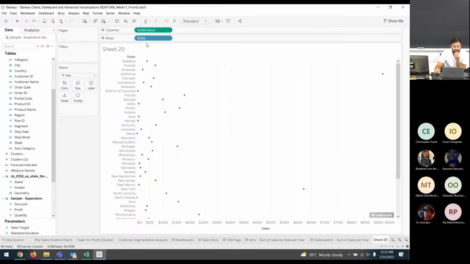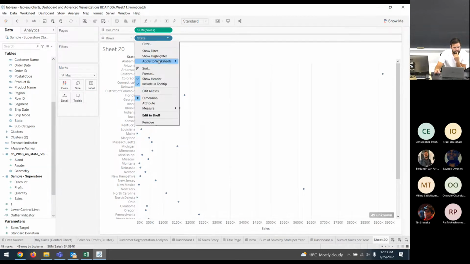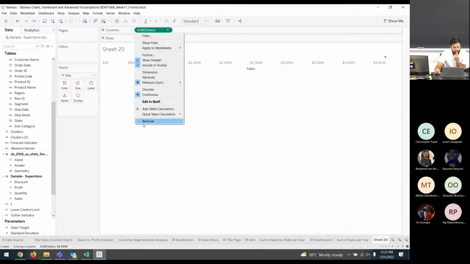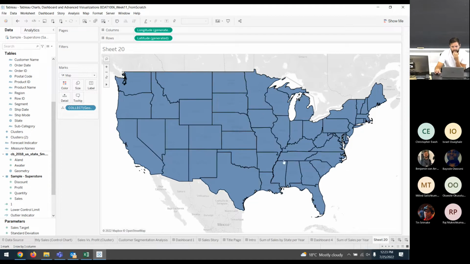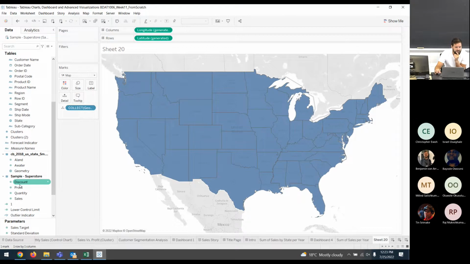But now that I've got this geometry, I'm going to remove all of this, bring geometry in. Okay, cool. So we've got our states like this, and now what we can do is some pretty cool stuff.